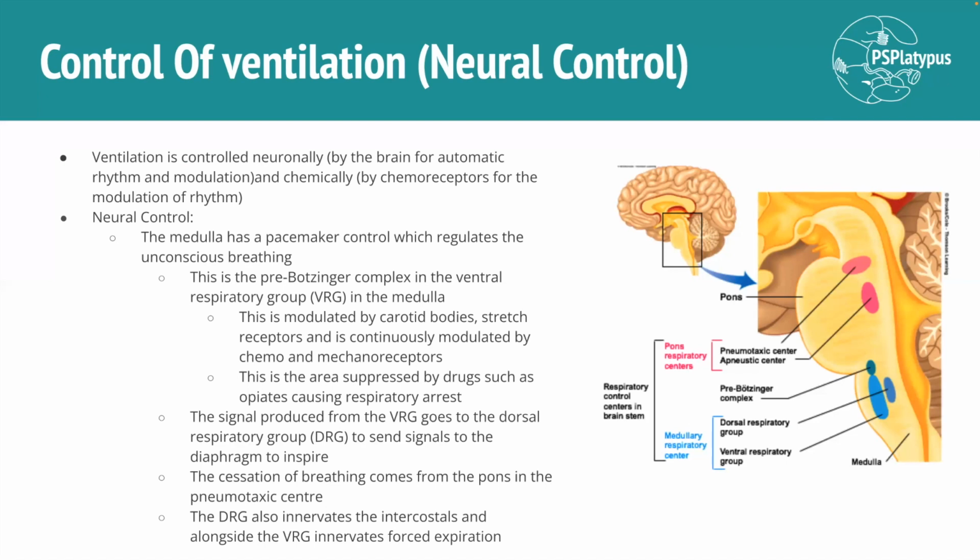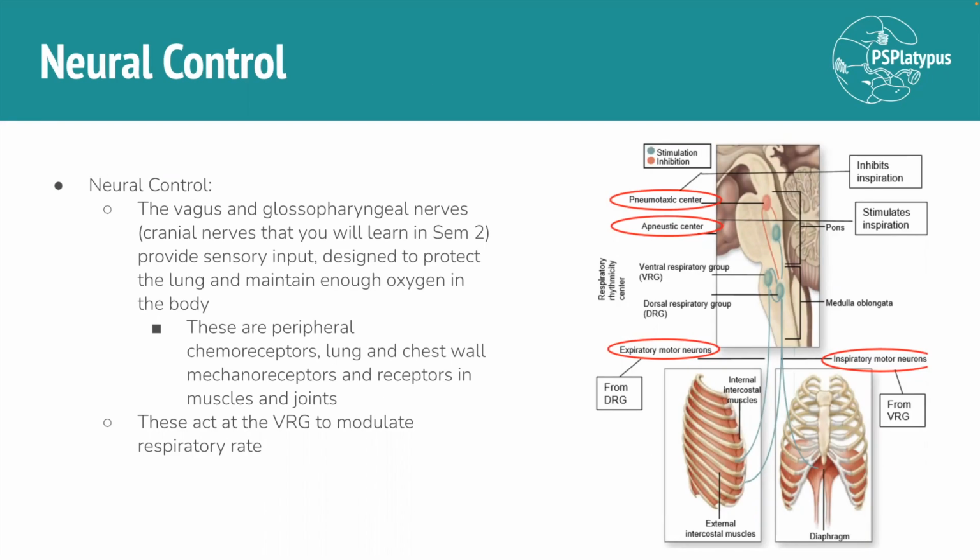And this basically is modulated by chemical receptors found all across our body, some found in the lungs, some in the carotid arch, some in the periphery, as well as those found in the central area, or in the brain. And basically these receptors feed information up into the pre-Botzinger complex, or the VRG, to modulate the rate and rhythm that we breathe at. And here are some extra dot points if you like to read them. And the following slide is just more explanation of that.